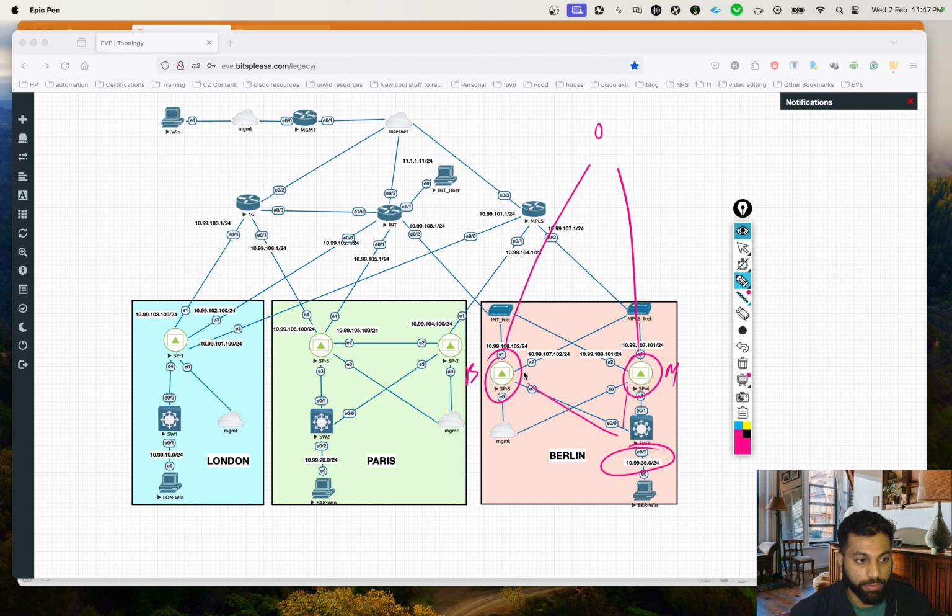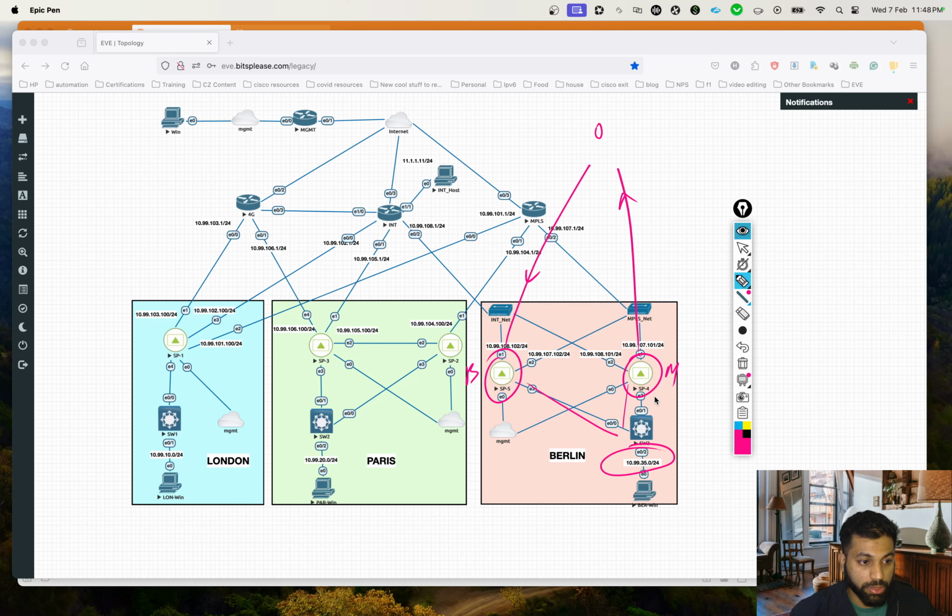If both of them are advertising with the same metric, then we might have issues where traffic is going out like this but coming back like this. And that might cause problems, especially if you're doing things like boost and TCP acceleration and all of that. You want the traffic to exit the same appliance and come back on the same appliance. That's why active and standby is always what is recommended. So that being said, how do you fix this?